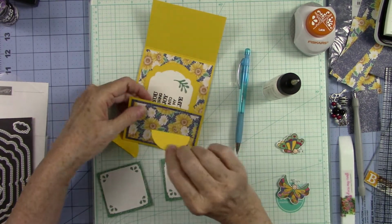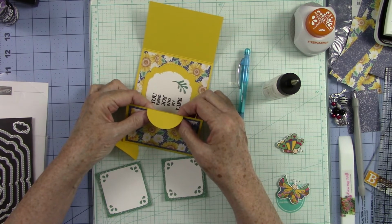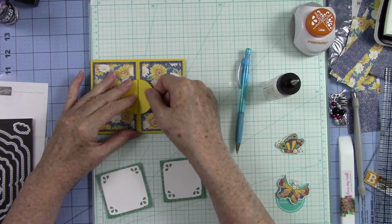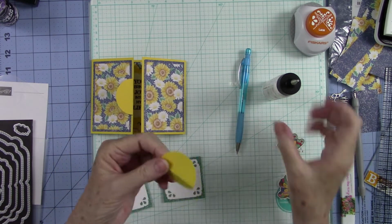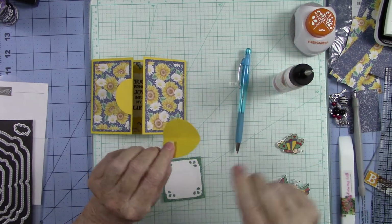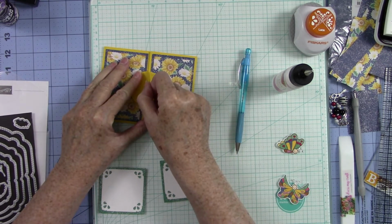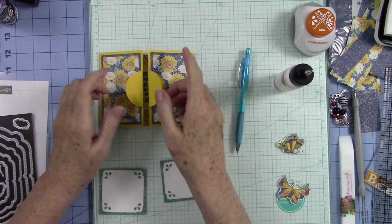So this is not rocket science. This is about as easy as it gets. So just line that up, work it all the way to the edge, just like that. And now we're going to take the other one and we are going to put glue on it, and all we have to do this time is match them right there in the middle, just like that. So that makes that a really easy and simple process. So now we're just going to come down. Like I said, I'm just going to close the card up, just like that. And then I'm going to bring this piece down and just make sure that it butts right against that one. And then just press it down, and there you go.